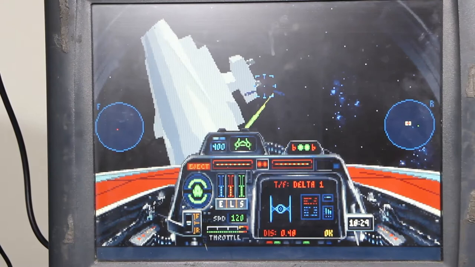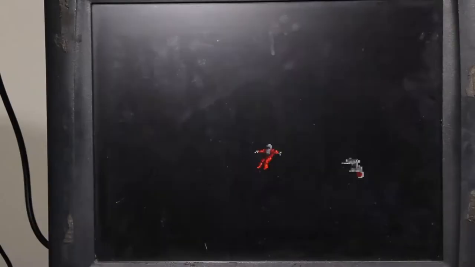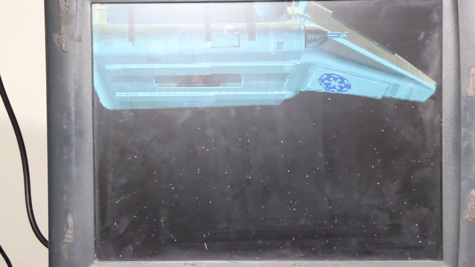I got to figure out how to fire quickly, or I'm going to ram into this thing. Oh, I'm dead. Boom. I have ejected safely. Whew. Well, looks like the Imperials are going to pick me up. So, albeit without sound, this DOS game is working beautifully and at what seems to be full speed. So, although I suck at it, X-Wing works really well on this Windows 98.